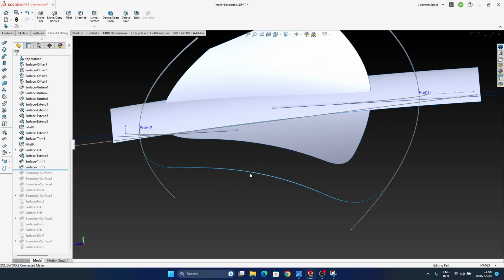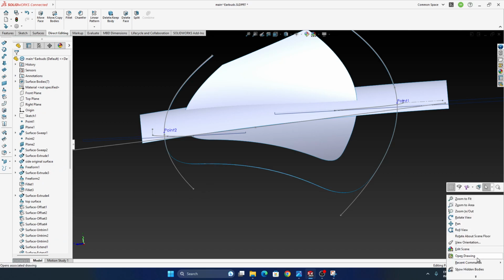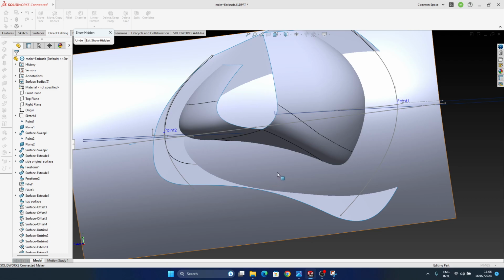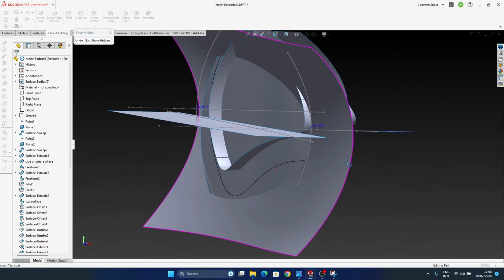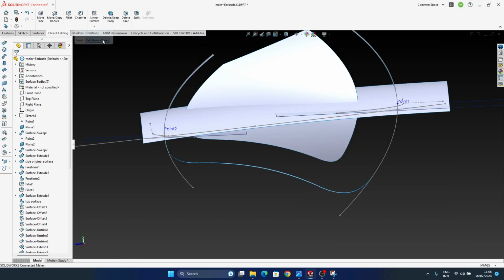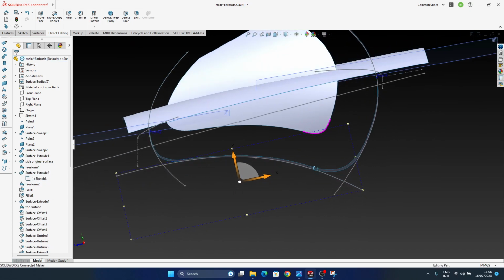So I'm thinking that this main shape in here is governed by a specific sketch that I did at some point in time. So if I'm going into hidden bodies, I cannot see the sketches in the hidden bodies. So let's see. So this is the surface extrude, and I have the sketch in here.